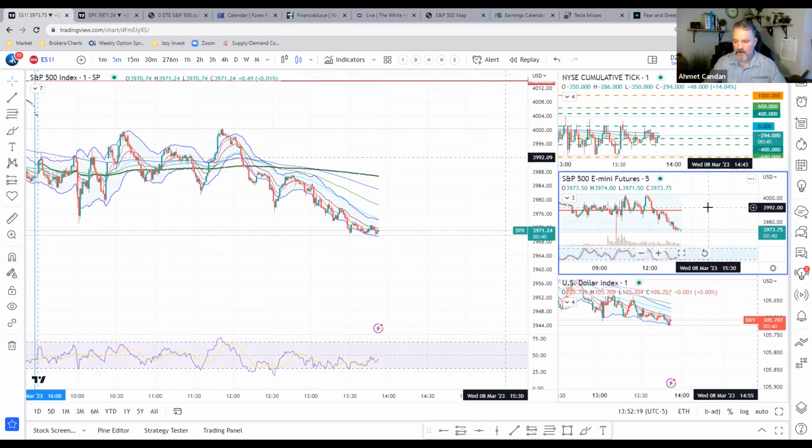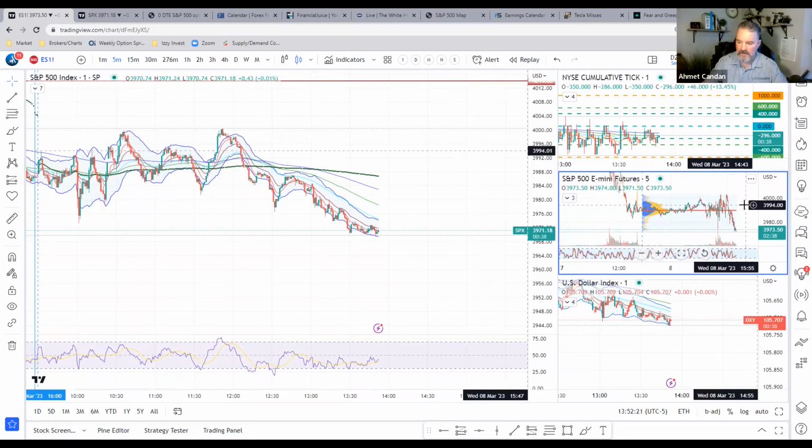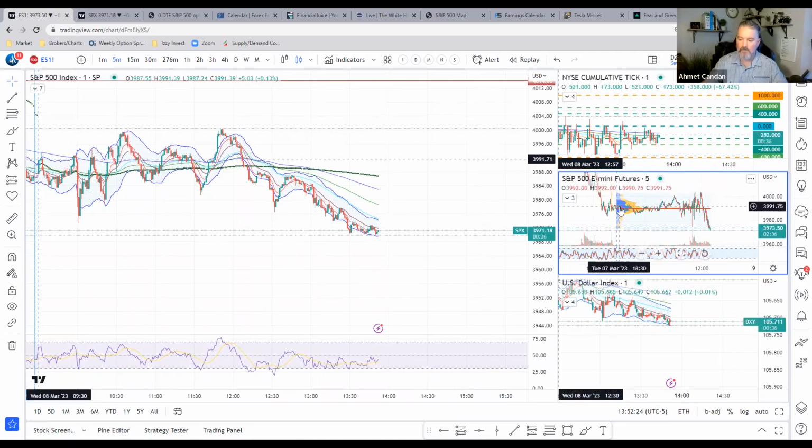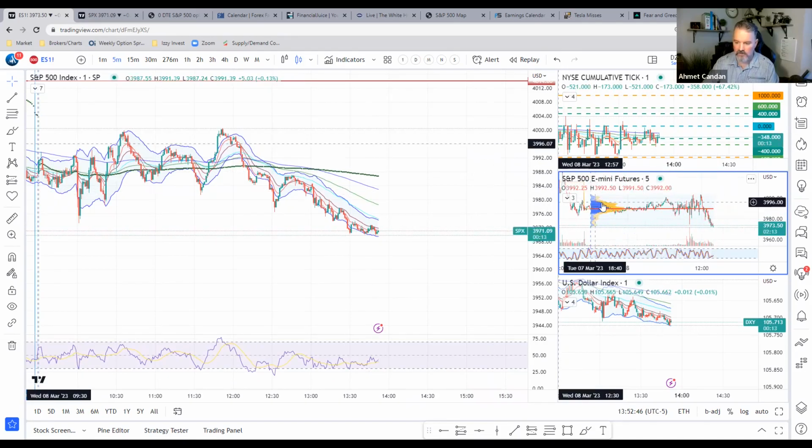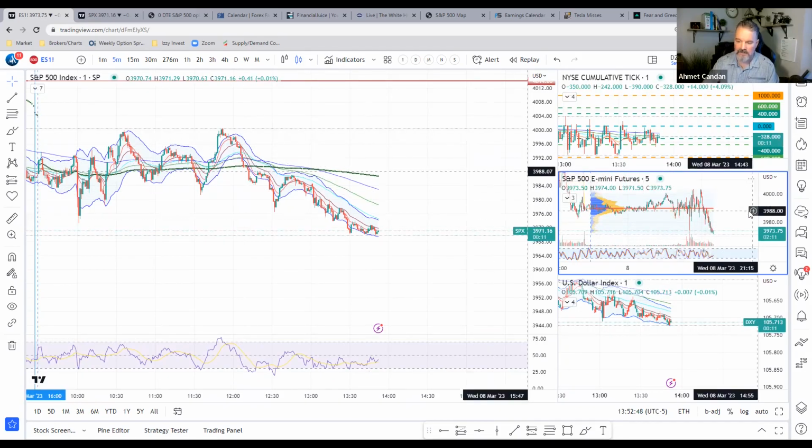The E-mini, I do watch the E-mini, and I'm really big on volume profile on the E-mini. I do not think that the volume profile is as effective on the SPX, but on the futures, I believe it is. It is actually a very effective tool that should be added to your toolbox. This volume profile, I think it's fantastic on E-mini. So we leave it there.